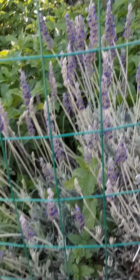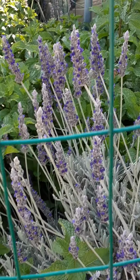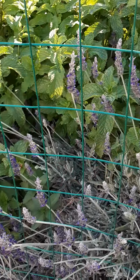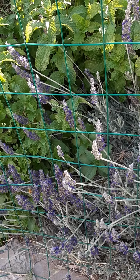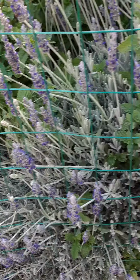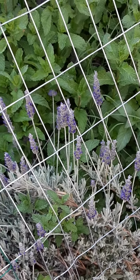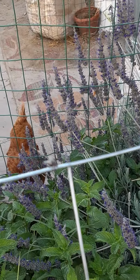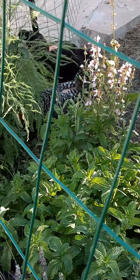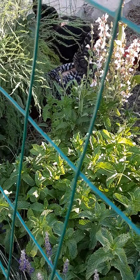I got a new phone, so I can start making better videos. Yeah, there's bees all over the lavender. It's awesome. Bees have been really, really busy putting away their nectar and making honey. See, there's bees all over. We've got the girls in here. I've got one hen that thinks it's a rooster. That's why I've got some bald chickens.